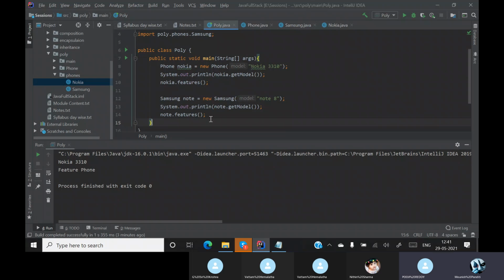Yes sir. So will it get overridden or will it get feature phone? Overridden. Obviously it will get overridden. Always the child class will override the parent class. Here the child class is our Samsung, so it got overridden and it printed as Note 8.